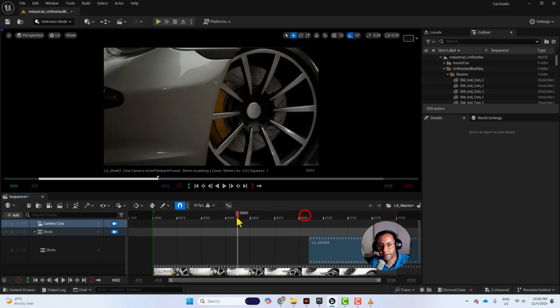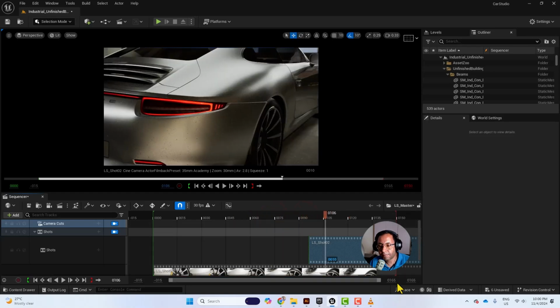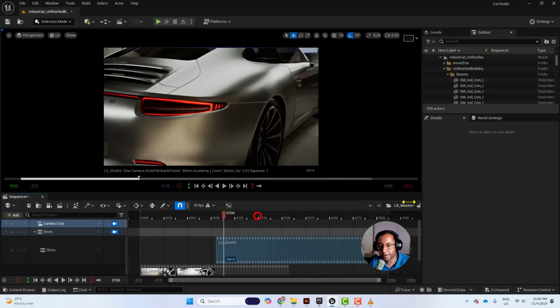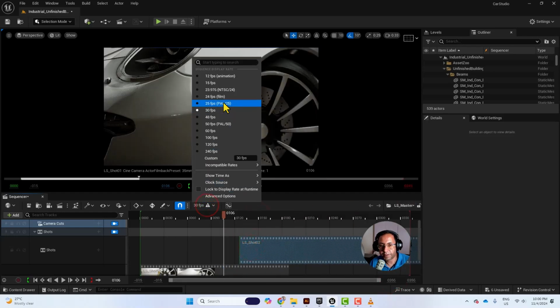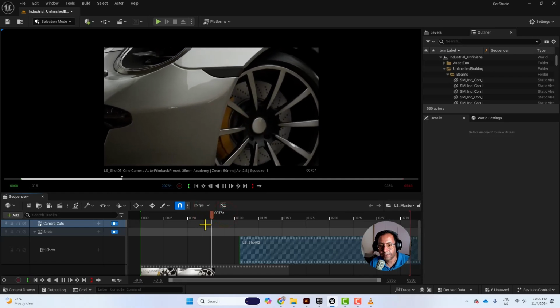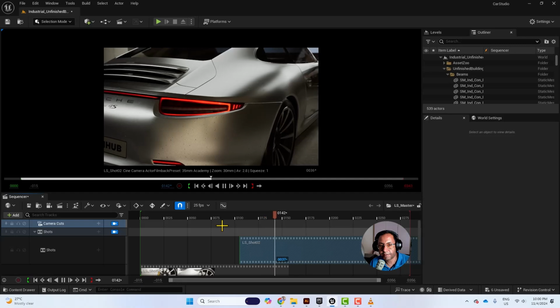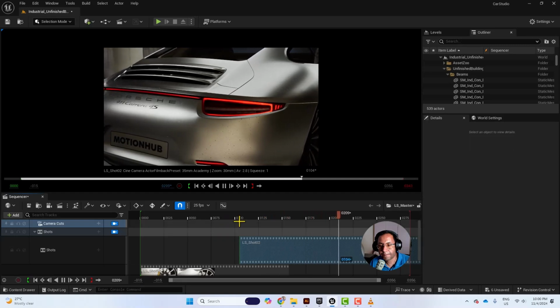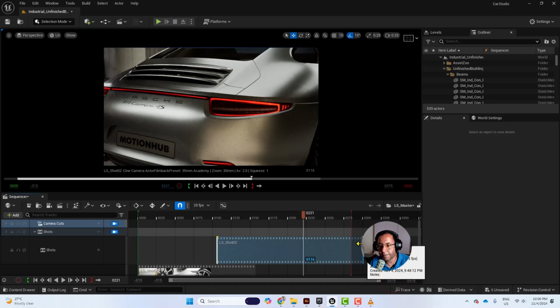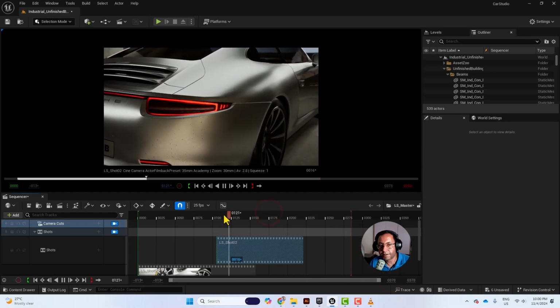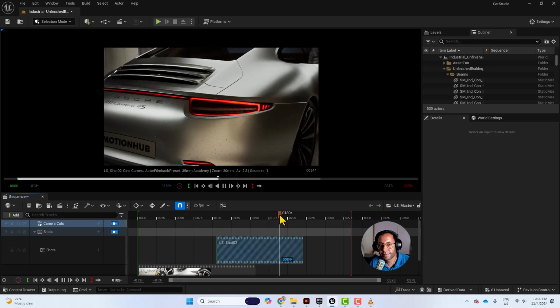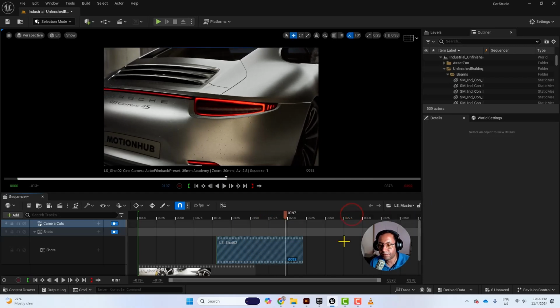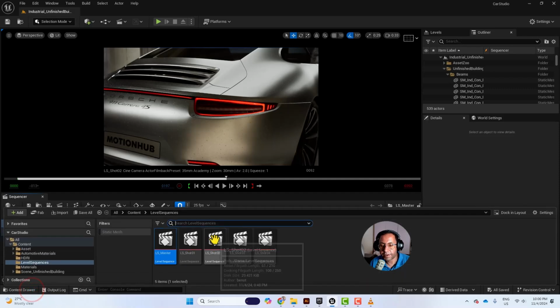So we can adjust the timeline and it should be 25 again. So this is the first camera, second one, and let's do our third camera. I will reduce the timing. Let's do the third camera. We'll hit save. Double click on LS Shot 3.